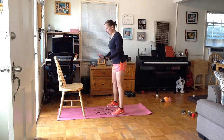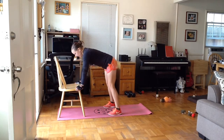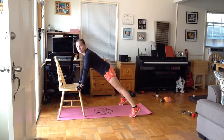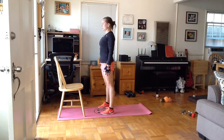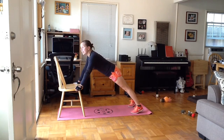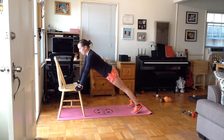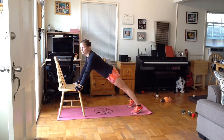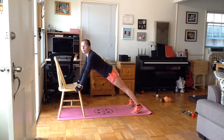So instead of putting my hands all the way on the floor, I'm just going to come down and put my hands on this chair, okay? Now, from here, if you're able to jump back, jump your feet back. But again, if you're not able to do that, then you're going to start here at a standing position. Put your hands down on the chair and walk your feet back one at a time. If you want to try a push-up from here, it's not as easy as it looks. It might look easy, but it's kind of not. Your goal would be to get your chest all the way down to the chair. But if you're a beginner, you probably will not be able to do that. You won't have that range of motion. So you can try to bend your arms just as much as you can and then push back up.